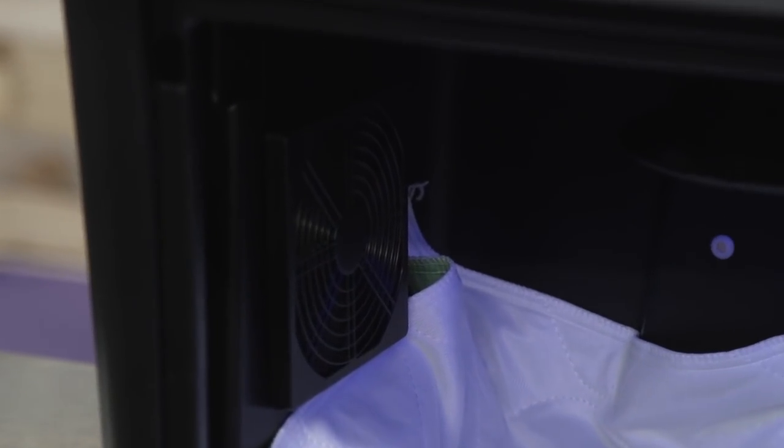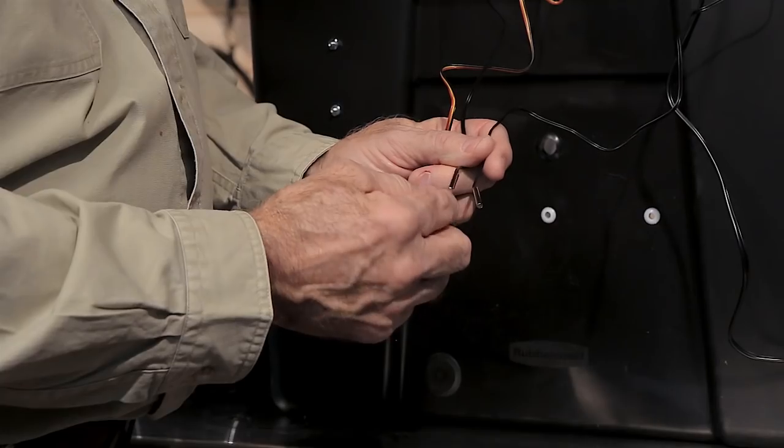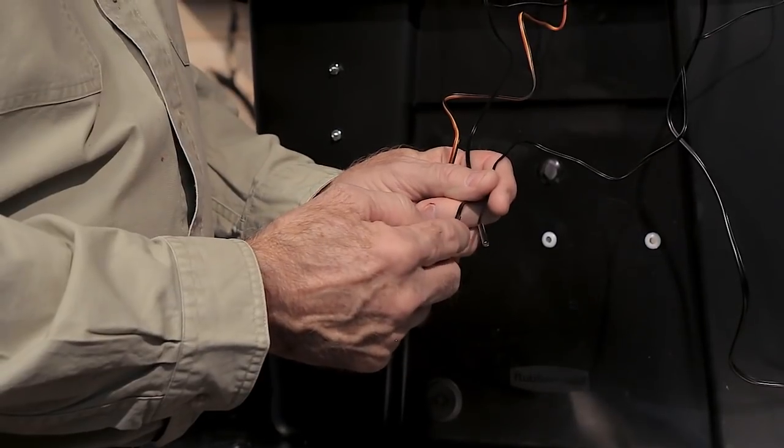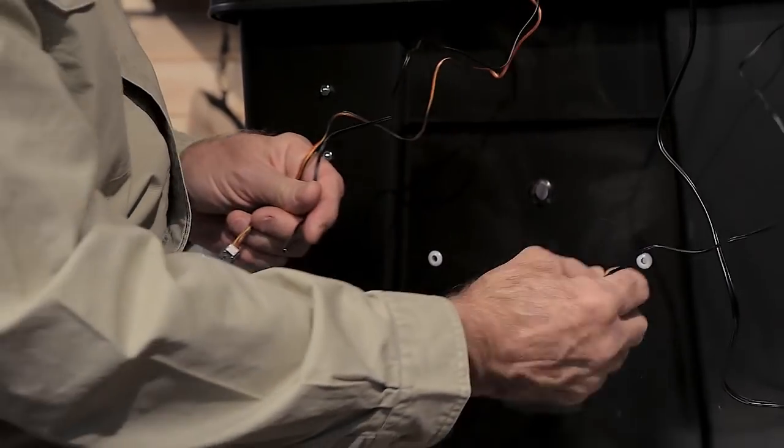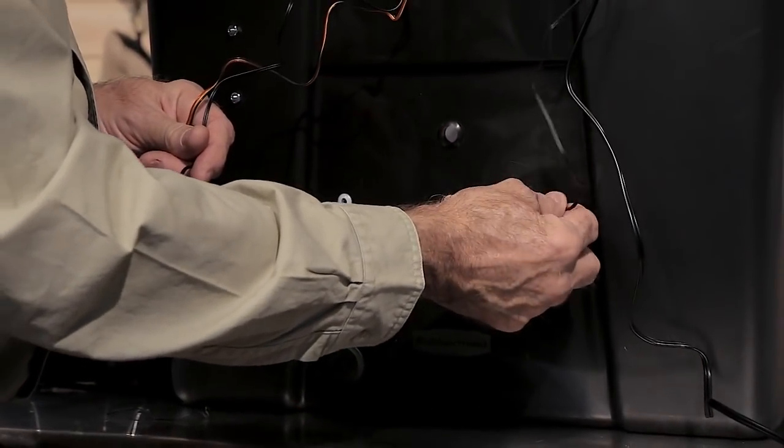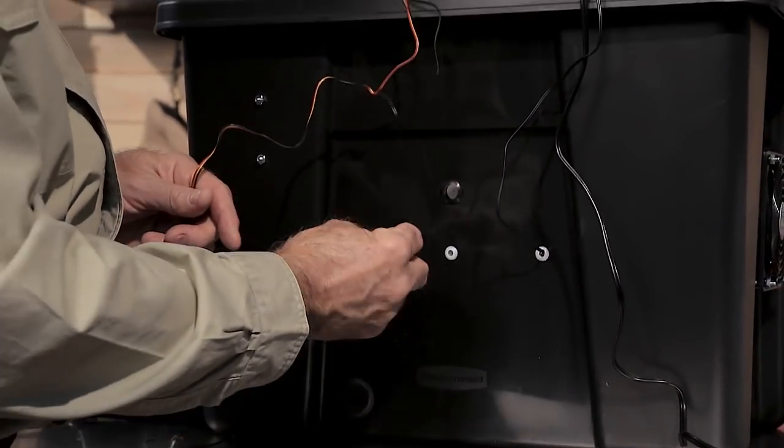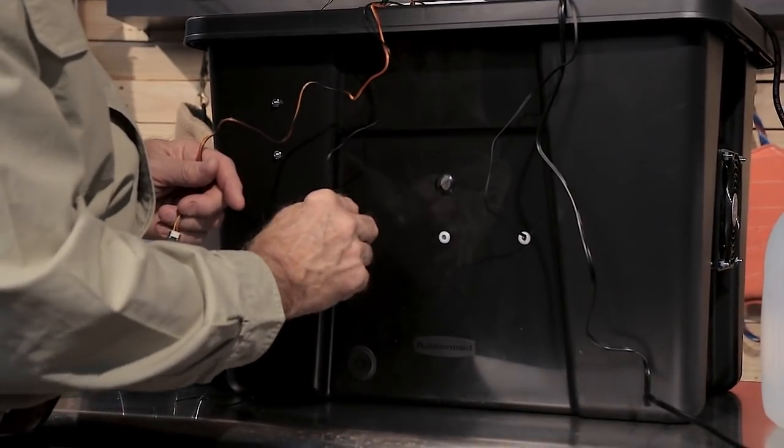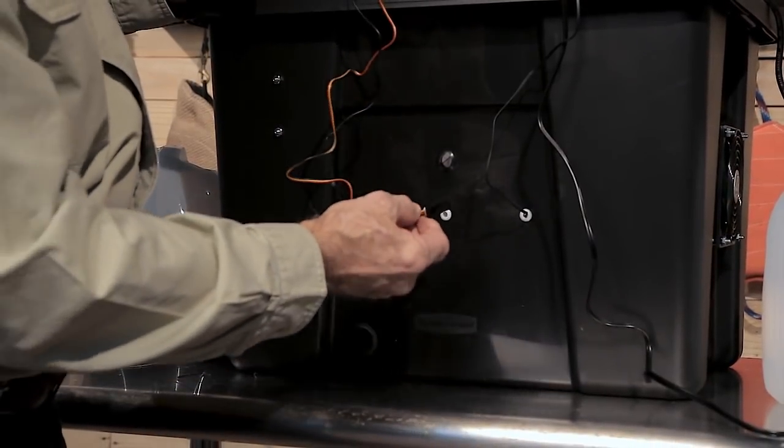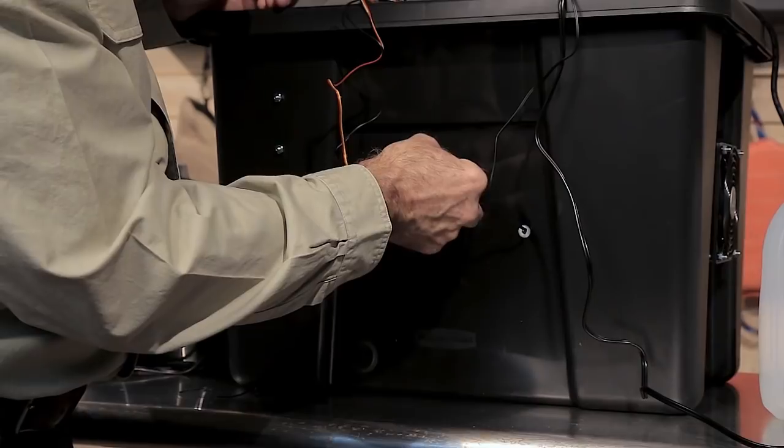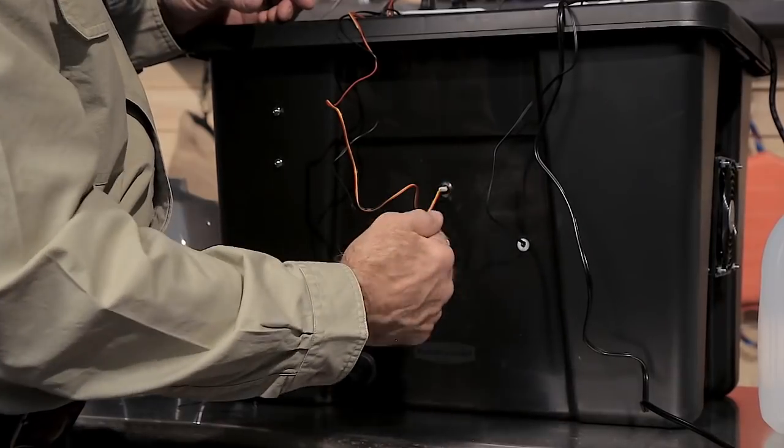Then you have three actual sensors. You have a heat sensor, a heat sensor that's associated with the humidity, and then you have your humidity sensor. These go through the little grommet holes in the back. When you first get it together, push it all the way in. The second one can go over here, push it all the way in. And then your humidity sensor gets pushed in to this grommet right here.